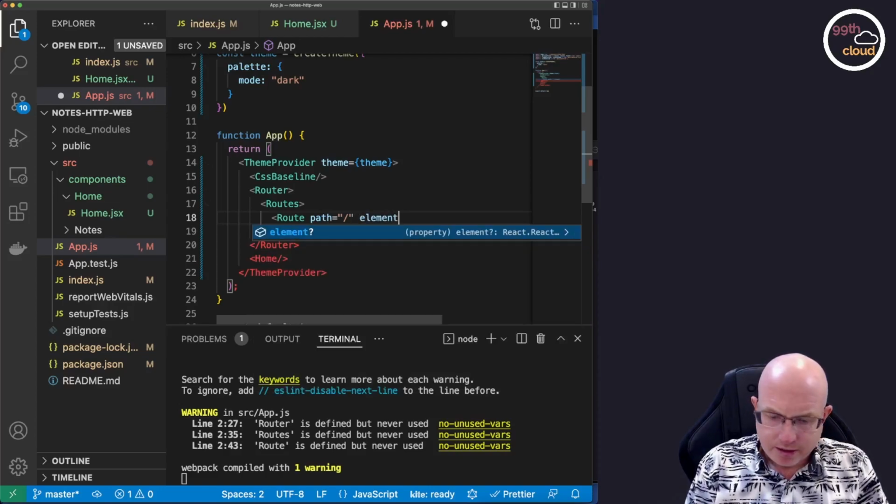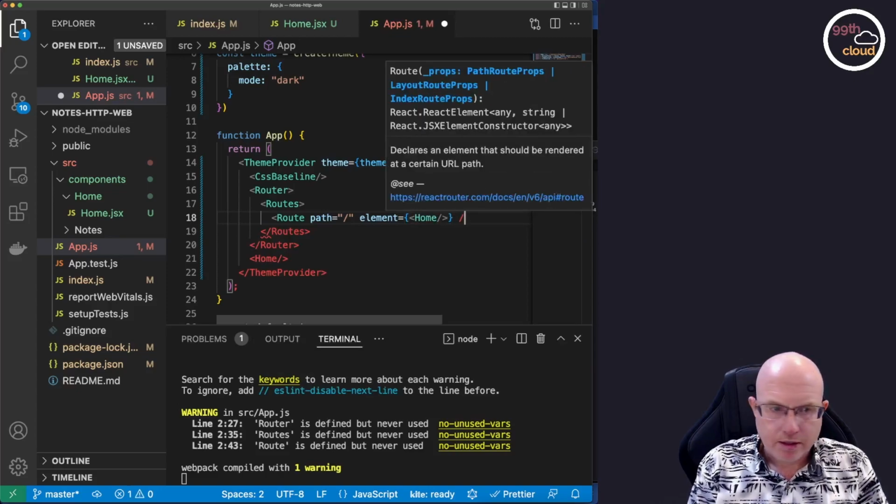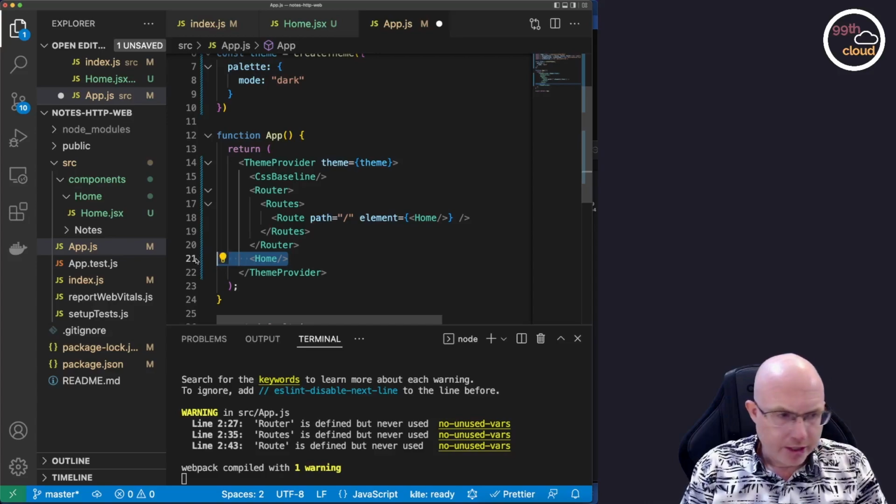Element equals home. And then we will need to close this. And what we can do now is remove this home down here.